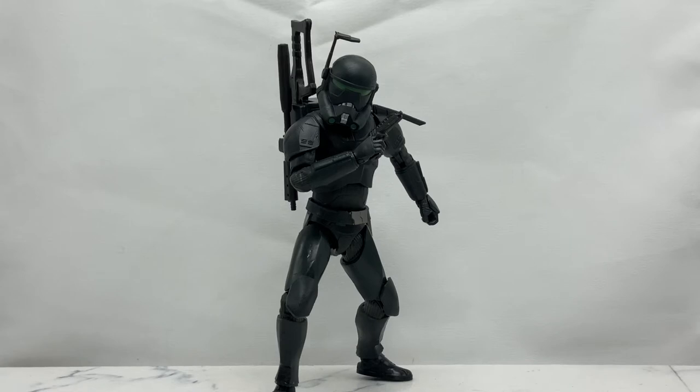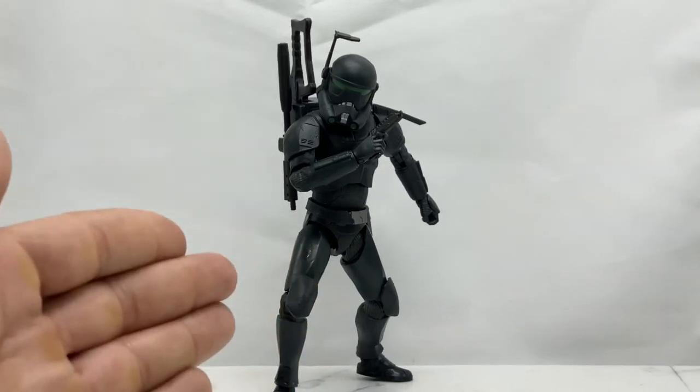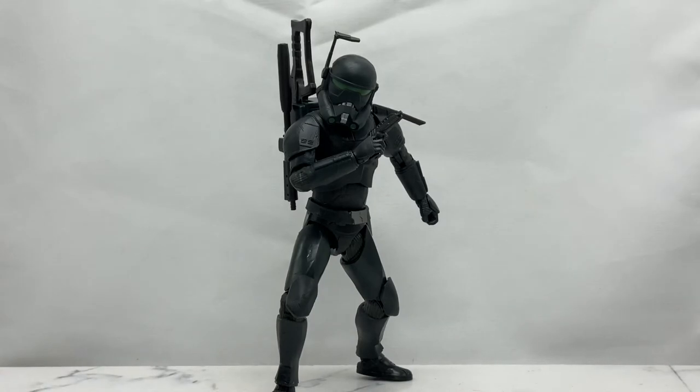With all of that out of the way, guys, once again, we're going to be taking a look at the brand new Imperial Crosshairs. Now, this thing is unfortunately a Walmart exclusive, guys. So if you're going to want to acquire this guy and add him to your collection, you're going to have to check Walmart and walmart.com. Unfortunately, I was one of the lucky few to be able to get him when he first went on pre-order. I did miss out on the Rex figure though, so you win some, you lose some, but I was able to acquire not only this guy but also the Imperial Shock Trooper. So 2 out of 3 isn't bad.